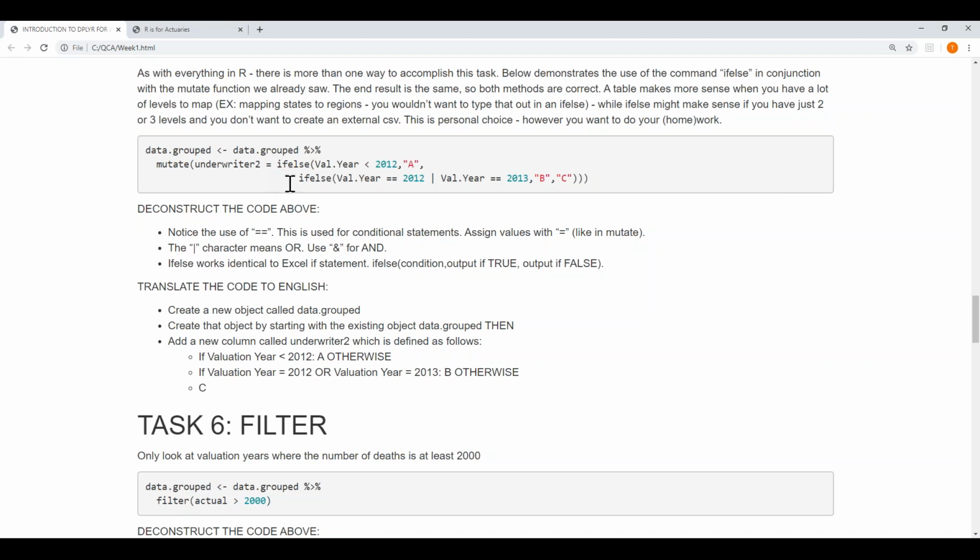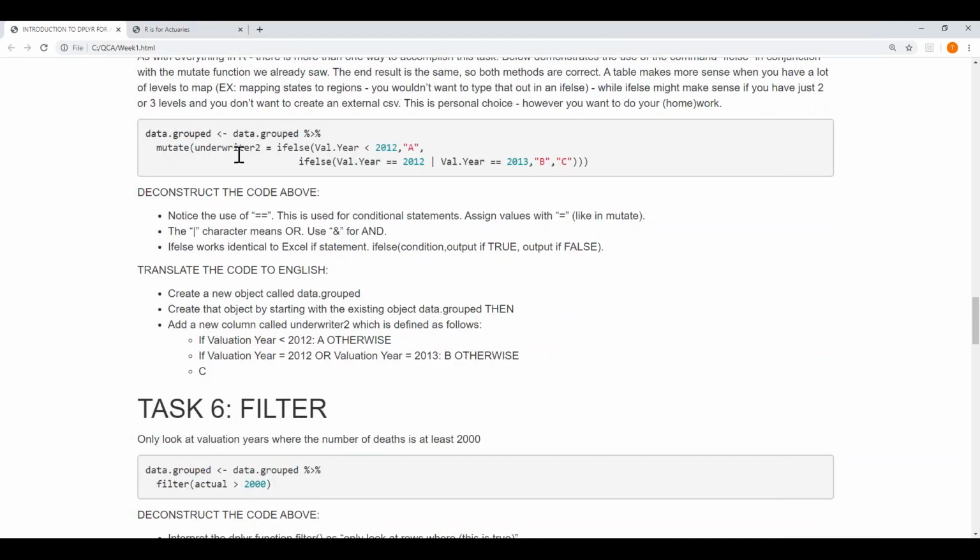The next thing to keep in mind is that if-else works identical to the Excel if statement, where the syntax is if-else, condition, output if true, output if false. So translating this code to English, create a new object. Call that object data.grouped. Create it by starting with the existing object data.grouped.